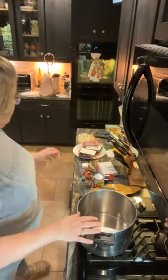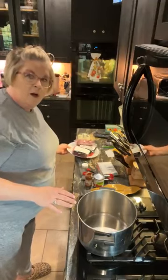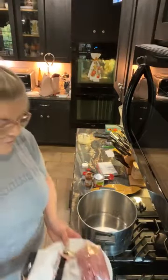We actually host a cookout on Good Friday. We've done that since the boys played baseball in high school, with our friends and some family.